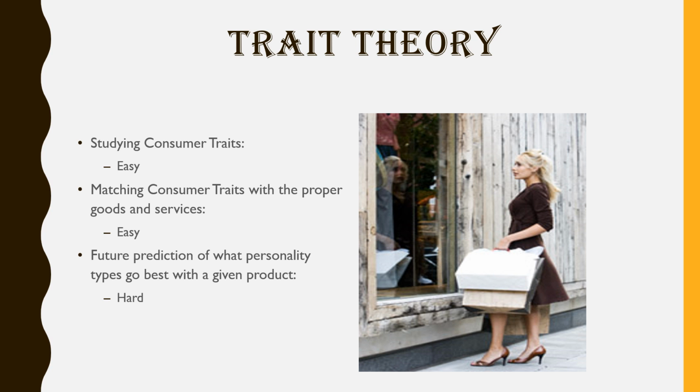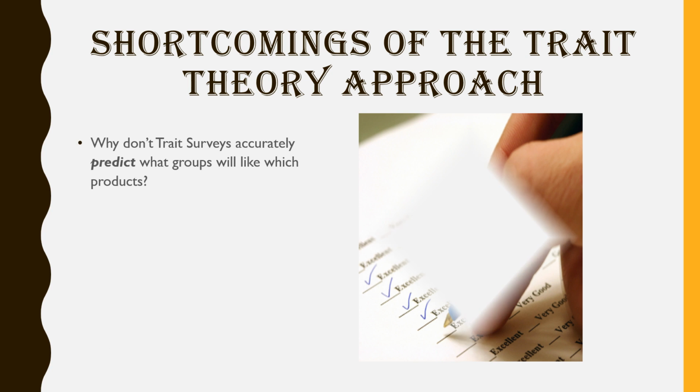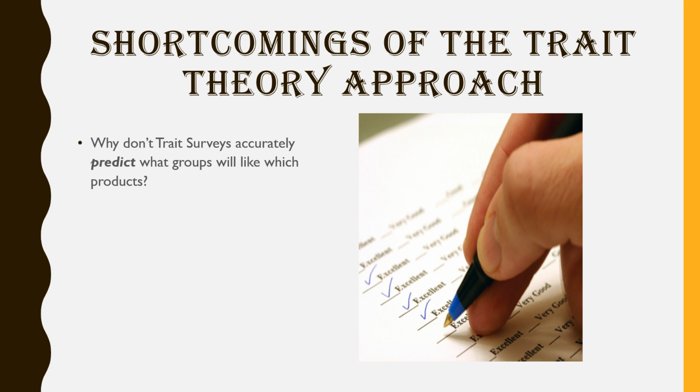So the trait theory is used a lot. It's not perfect, though. Okay. There are some shortcomings to the trait theory approach. And as I just said, probably the biggest is that trait surveys don't typically predict what groups will like in the future, okay? They're good at telling you where we're at now, but they're not very good at telling you where we're going to be, and that can be a big problem. Some of the survey tools are deficient, but quite honestly, they're getting a lot better. I think your book hints that they're not very valid or reliable. But the truth of the matter is that with computer technology, we can sort of survey what a person likes based on the websites they go to, the products they buy online, and stuff like that. So it is getting a lot better.